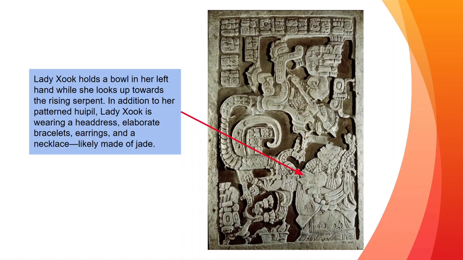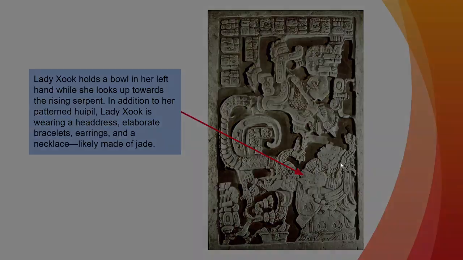And that bowl would have been probably where the incense was, or more regalia tied into that ceremony. She's wearing her headdress, elaborate bracelets, earrings, necklaces, and for the Mayans, their jewelry would have mostly been made out of jade. So jade being that beautiful, rich, green, turquoisey kind of color. So similar to China having jade be important, here the Mayans also find jade or jadeite important culturally. It's a sign of power, of wealth, of prestige. So imagine it all but green.